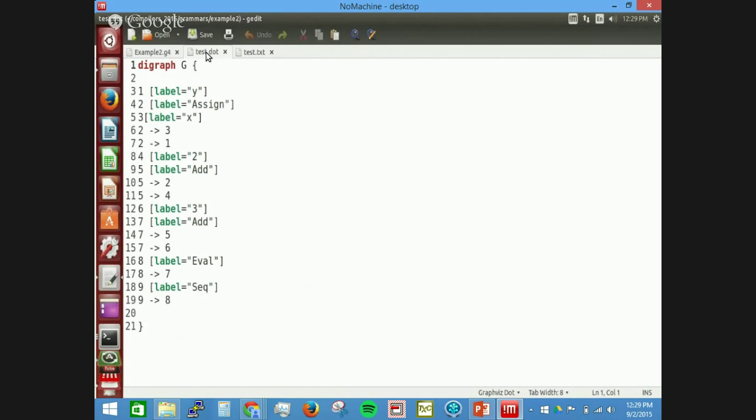Okay. So what are the components of this dot file? So each line of this type represents a single node. So this is node ID 1, node ID 2, node ID 3. This is an edge between 2 and 3. This is an edge between 2 and 1. So it's extremely simple. The whole dot language, and there is some attributes for each node. In this case, we have used labels. You can use color or whatever suits your fancy. There's a lot of options you can use. But for my purpose, I only use the label attribute with each particular node. So, any questions about the dot format?